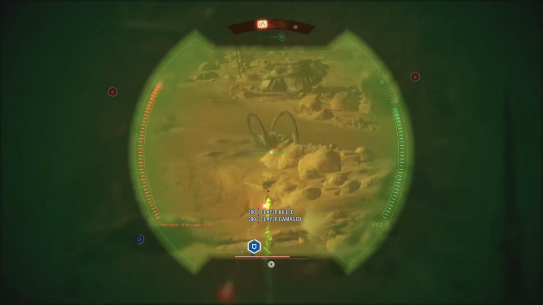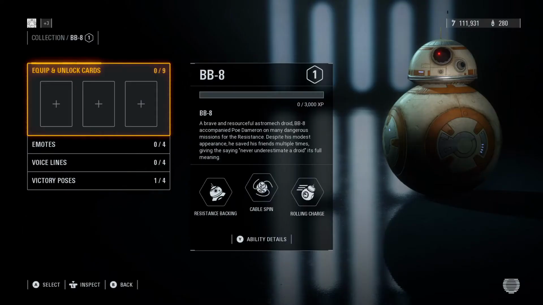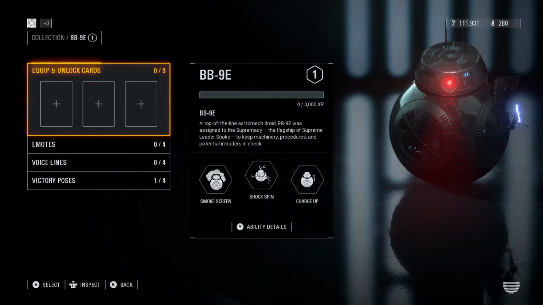We've got BB-9E, BB-8, and this Capital Supremacy, or Supremacy as it's now called. Let's just get into it. BB-8, BB-9E, let's get into it.